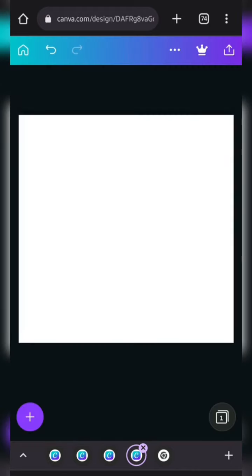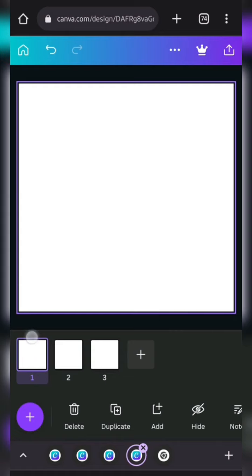Another way you can see the grid view is by, let's say, how did I do that again? Sometimes it's kind of annoying to do. Okay, so you're just going to tap outside the page. Just tap outside the page here, or just tap on this. Just outside the page, literally. And then you can now click here.